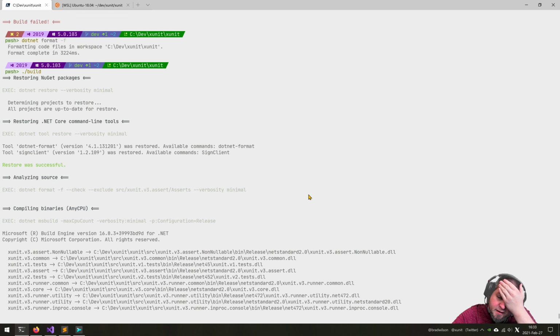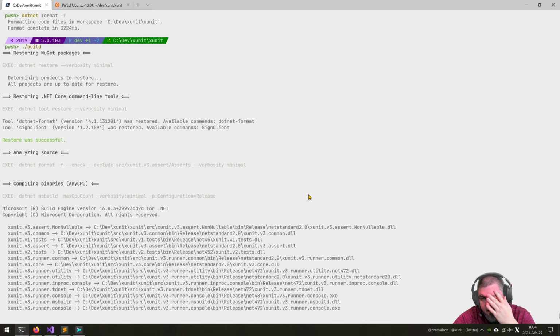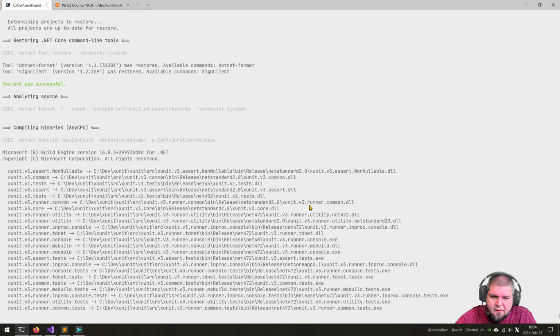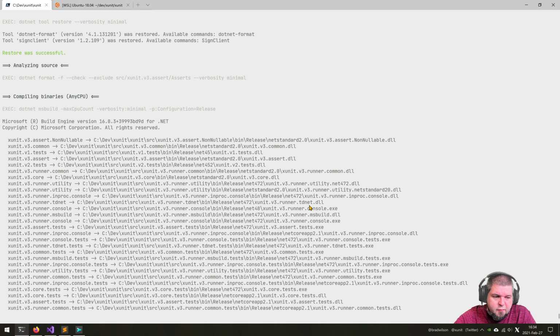Now the .NET format doesn't require a solution file. I feel like I want to get at least a rudimentary GitHub PR check.